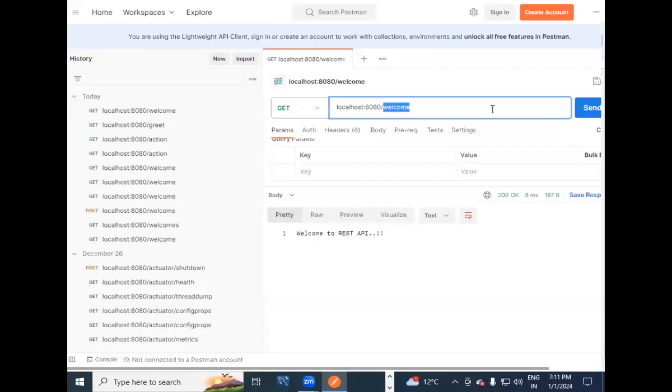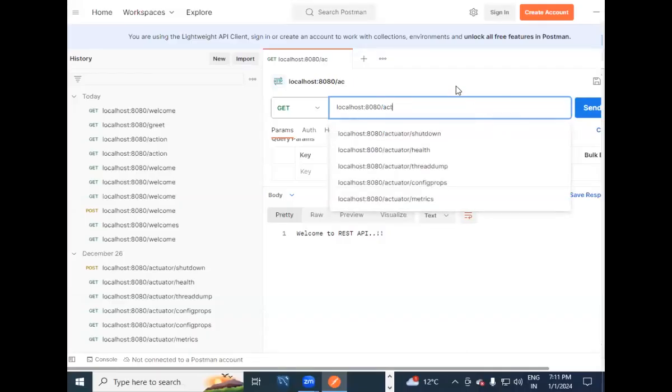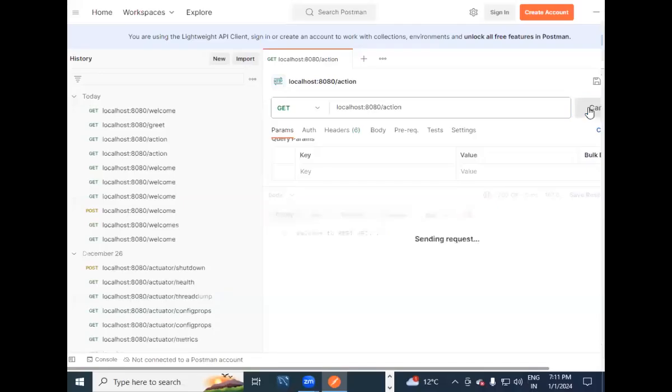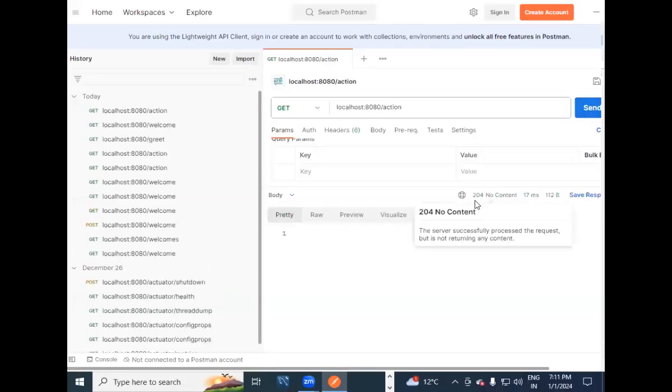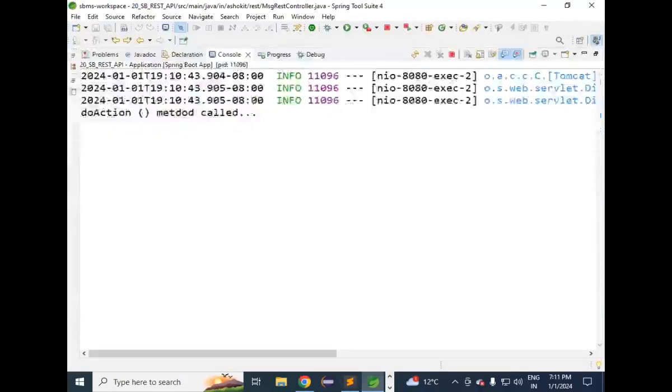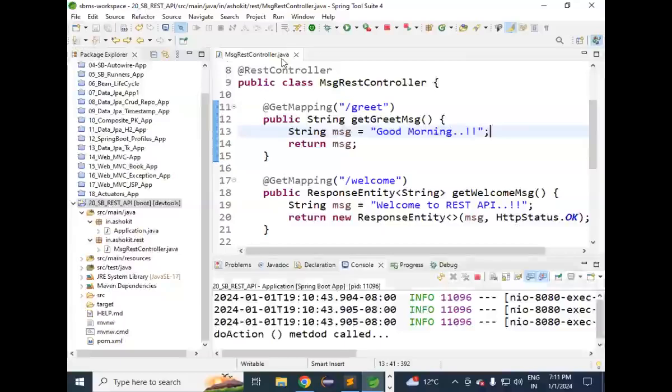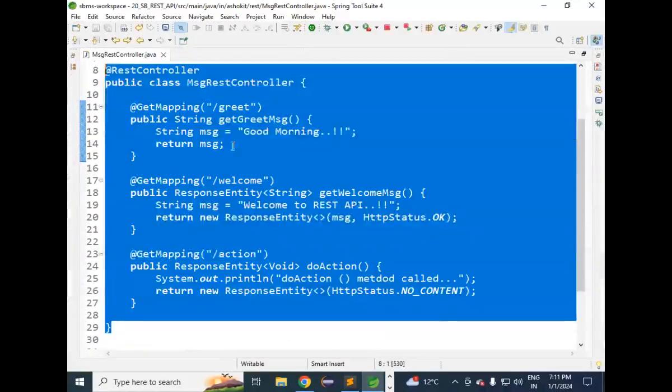Now let's go for action. There is a method available for action. What are we going to get as the status code? 204. What is the meaning of 204? No content. So programmatically, can we decide the status code of the response?